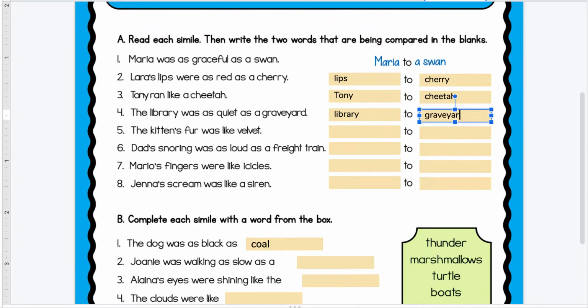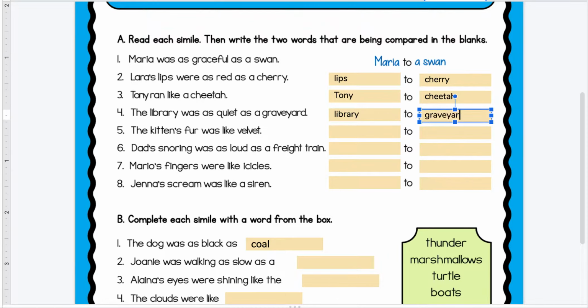Okay. So I'm going to stop here. I think you have an idea of what we're doing now. If you have to go in and correct, go ahead and ask yourself, what is the noun? What's being compared? All right. So remember, possessive. If it's possessive, we're looking at what comes after that.